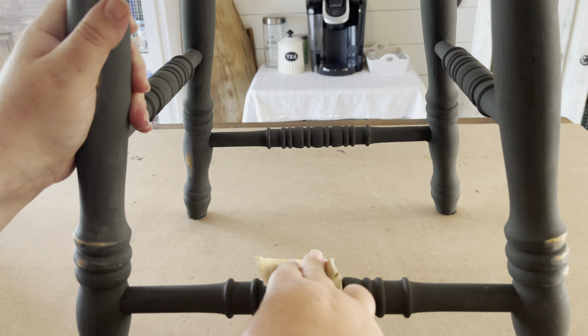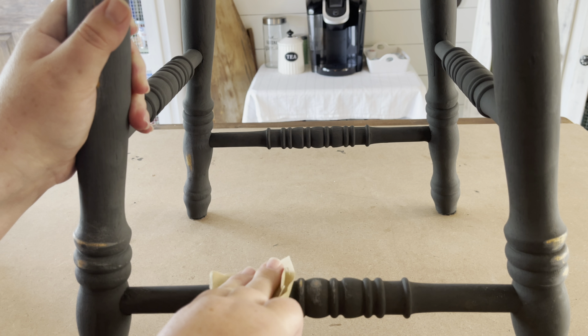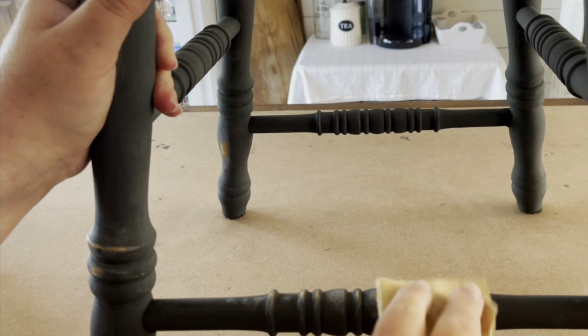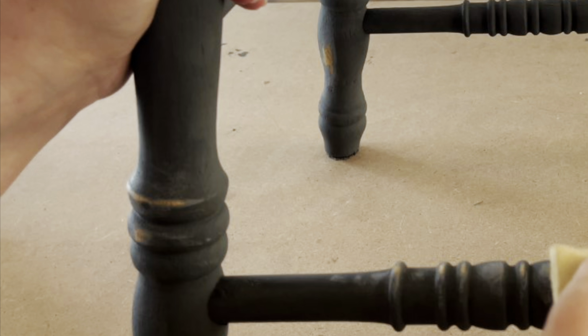Usually when I'm distressing something, there'll be a spot that I have sanded or distressed that I particularly love. And in this piece, it is that leg to the left. See that top ridge of sanding where my left hand is? That was my favorite one on this.